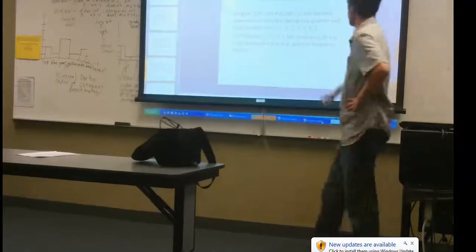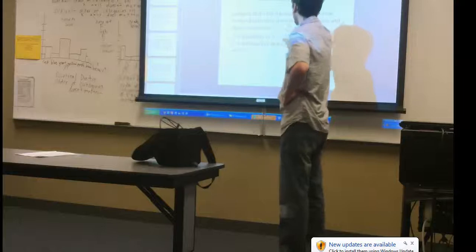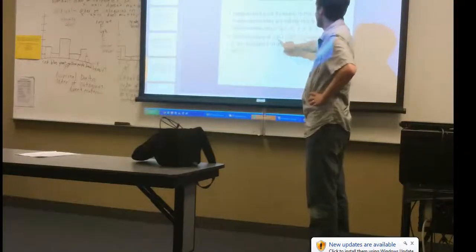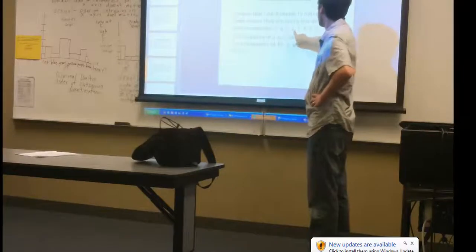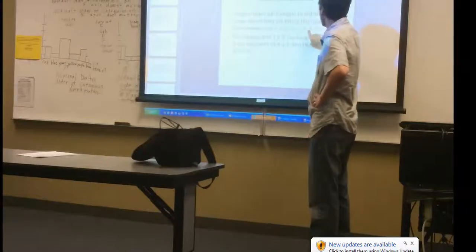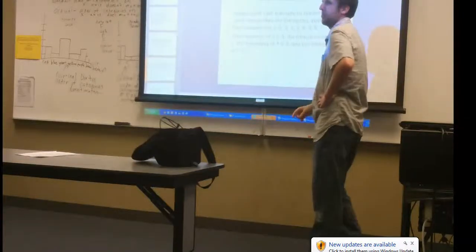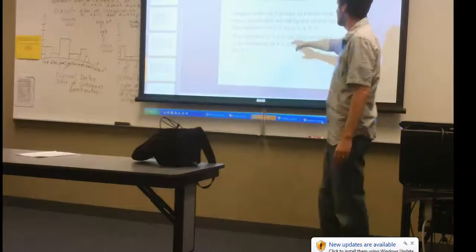So if I ask 8 people to tell me how many classes they're taking, and these are the 8 answers, this answer right here, 2 classes, has a frequency of 3, right? 3 classes has a frequency of 2. 4 classes has a frequency of 2, because 1, 2. The answer 5 has a frequency of 1, because there's only one of them in here. So a frequency is just a count. It's just the count of how many times that answer appears.